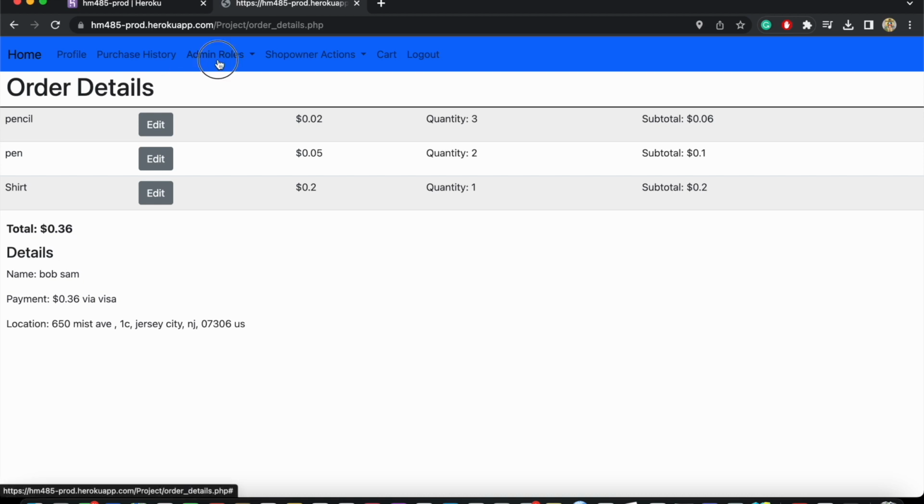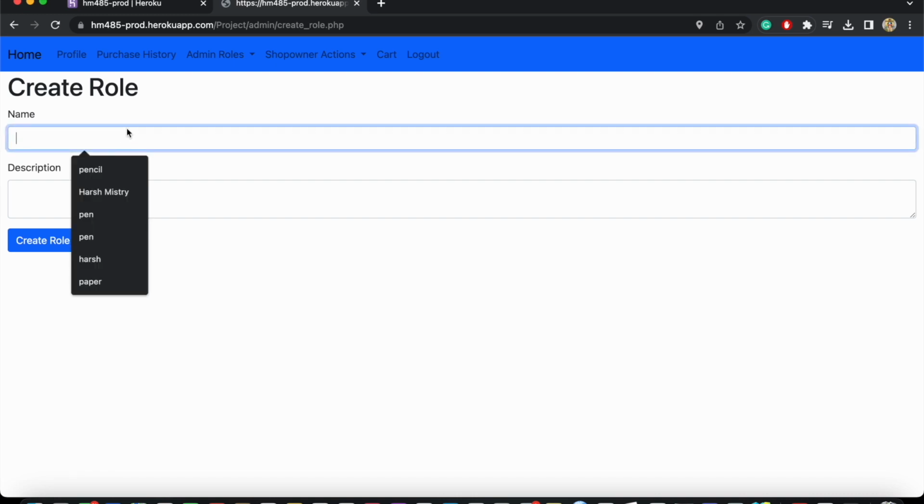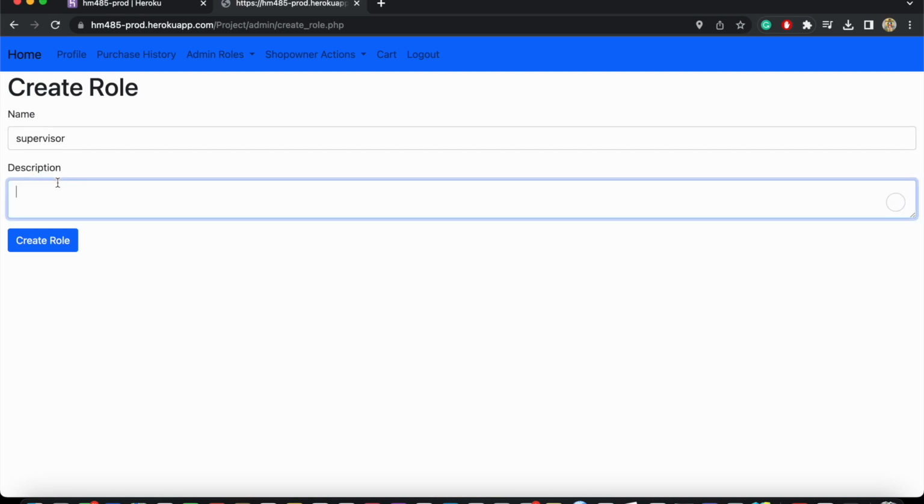So then this is the admin page where the admin can create a role. Right now I don't want to give any roles, but let's say if I want to do supervisor, then we're going to give it a name, then a short description.